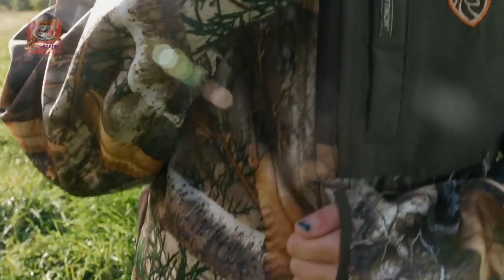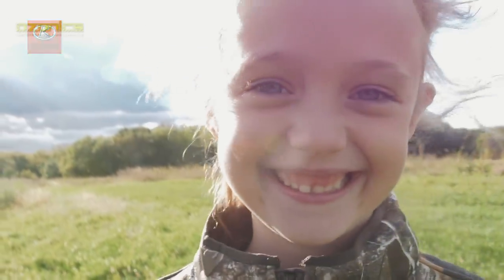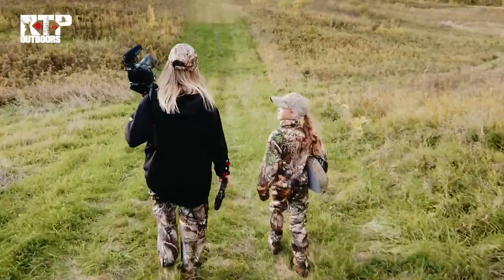The season couldn't have kicked off any better. On opening day this year, I was able to take my daughter Emma with my wife Sarah out, and Emma harvested her first deer on this same piece of dirt that I harvested my first deer and many others on. And that's just a memory, a hunt that I'll never forget.